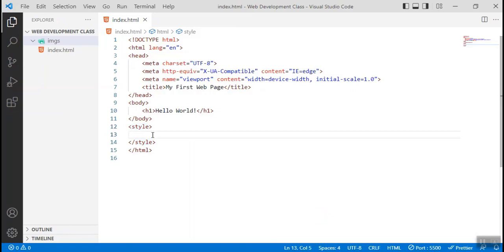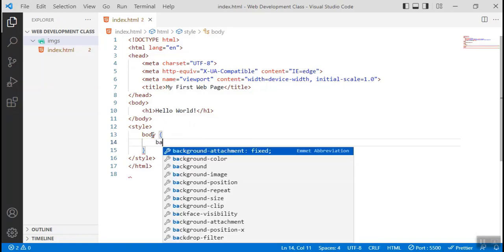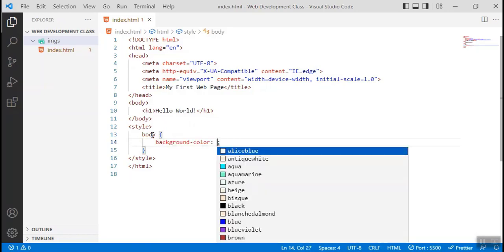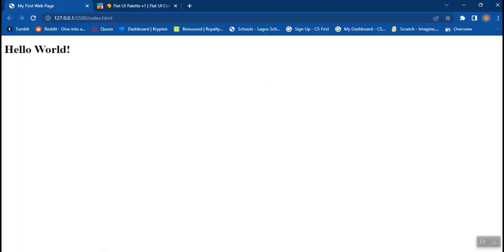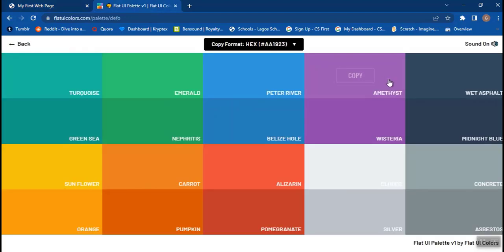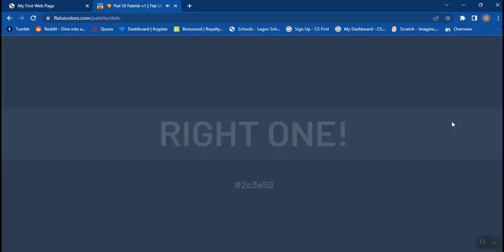I want to use some CSS properties to turn the background to a black color. So I'm going to use a selector, which is body, followed by curly braces. Then I call the CSS property, which is background-color. For the value, I'm going to choose from Flat UI Colors. I'll choose midnight blue.